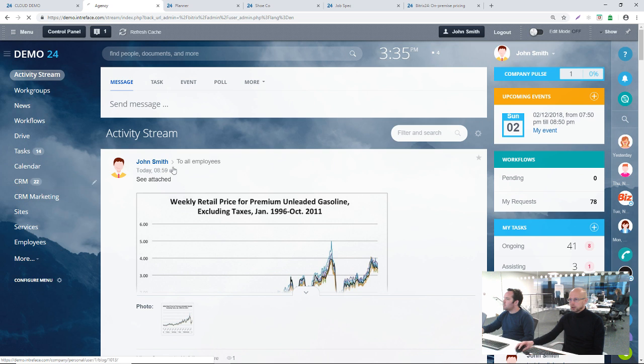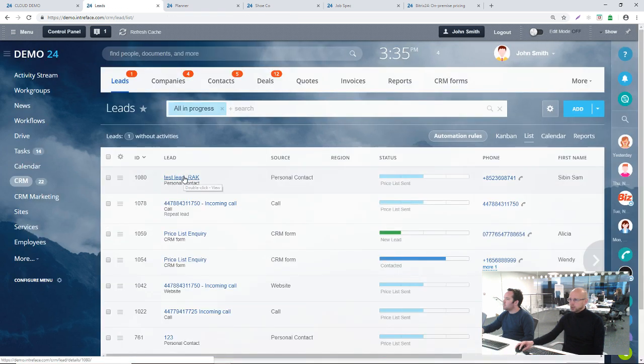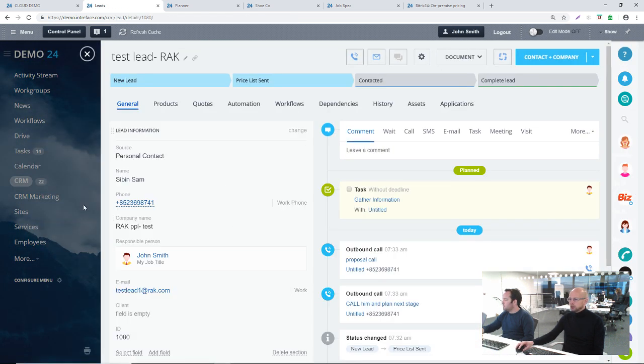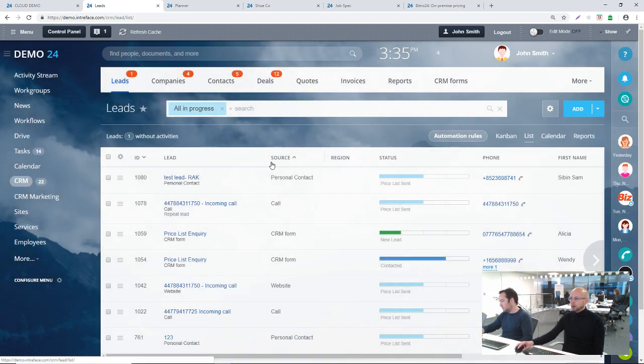What you can't do is, say, in a lead, create custom fields and have those specifically for one business. If I create a custom field, it's going to be available to all. We have actually created a module for the self-hosted, enterprise version, which allows you to put fields on different sites. So as standard you can't, but we've got some separation that allows you to do that.